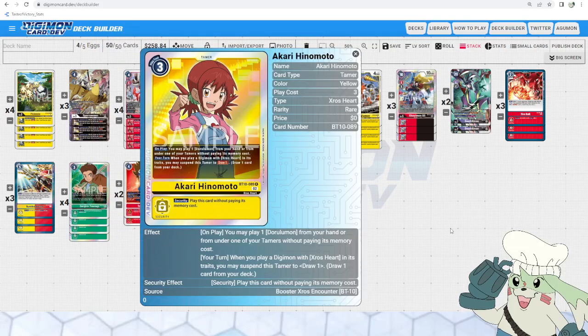And then we got Akari. I've been alluding to her a lot in this deck profile. She is 3 to play. On play, you may play 1 Dorulumon from your hand or from under one of your tamers without paying its memory cost. Your turn, when you play a Digimon with Crossheart in its traits, you may suspend this tamer to draw 1. If you have multiple, that stacks and you can start drawing so much. It's such a great tamer.